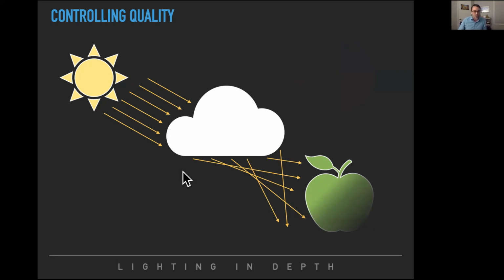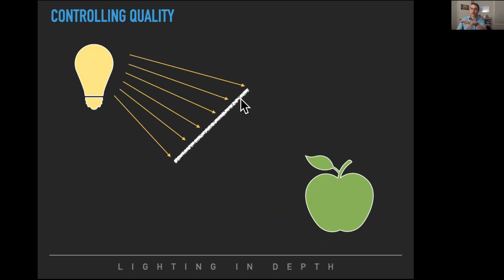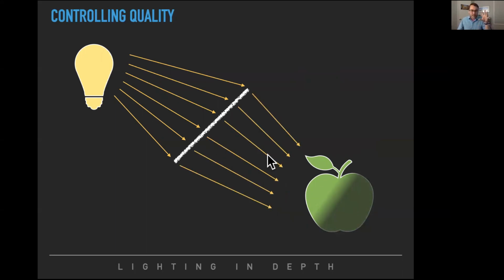Now, can we control that transition? How can we make our light either harder or softer? We can start with this light bulb and we'll put in a little piece of diffusion. Without the diffusion, that'd be the hardest light you can get. But let's start with this little piece of diffusion. And that could be from a sheer curtain. Maybe we hung up a bed sheet. Maybe it's a photo umbrella or a softbox, anything that's going to scatter those rays. The light coming out of this diffuser is going to have some degree of softness. And in this example, we're going to say that it's a little bit soft.